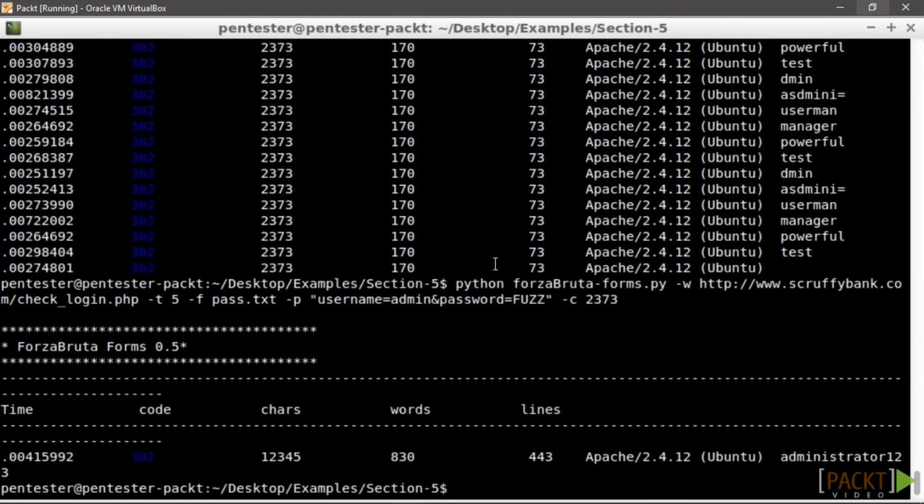Sweet! We have our username and password. Congratulations! You now know how to test for password security against the 3 most common web application authentication methods. And in this section, we also leveraged from the previous work.